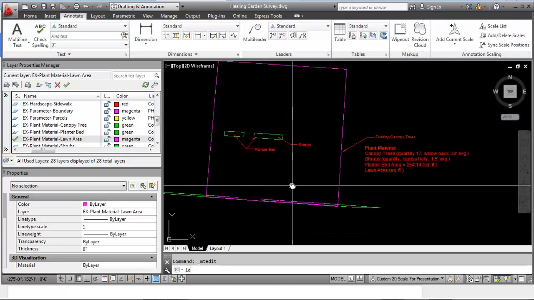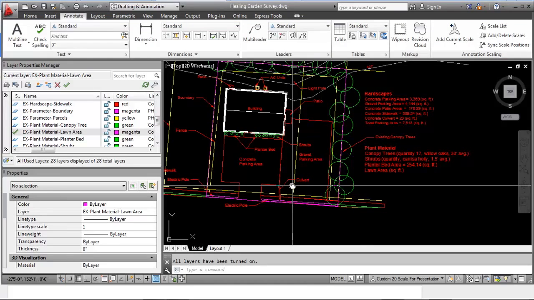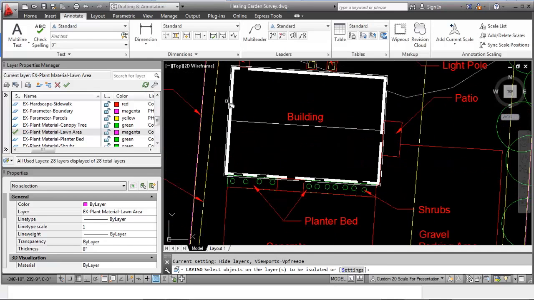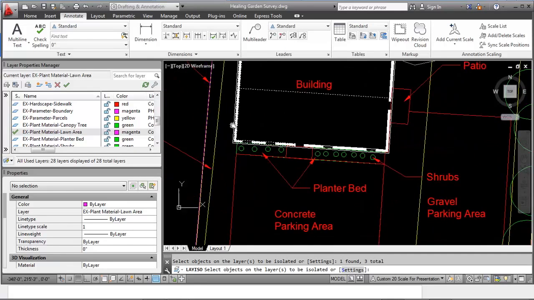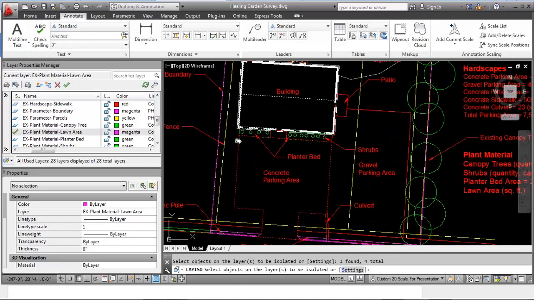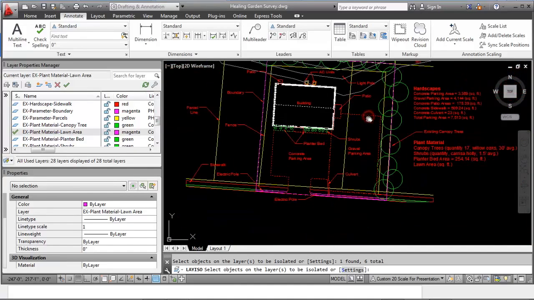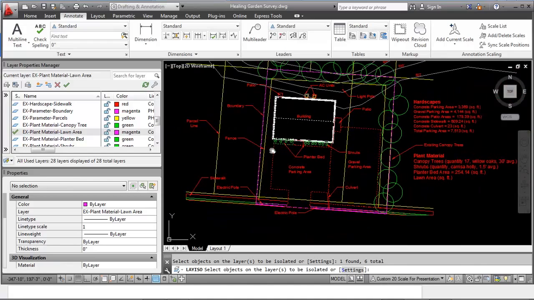So we're going to do that by just first turning everything back on right now. We're going to do a lay ISO. And what I want to keep in here now to help frame everything is definitely the building, really just the building. We don't need the roof line. I want the hardscape. So I'm just selecting the items that are going to help me frame the area that I need for my lawn.